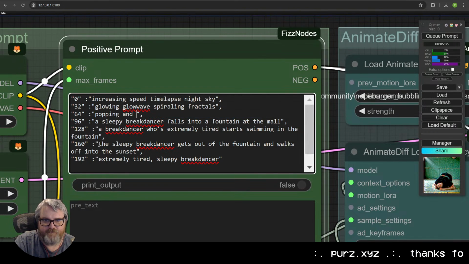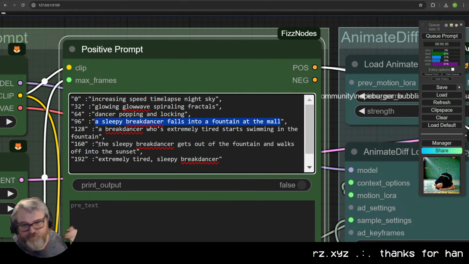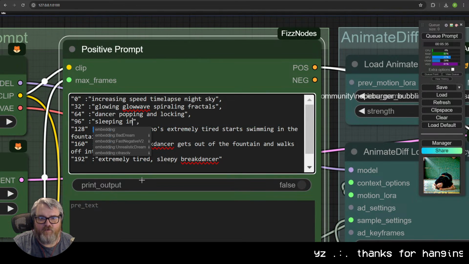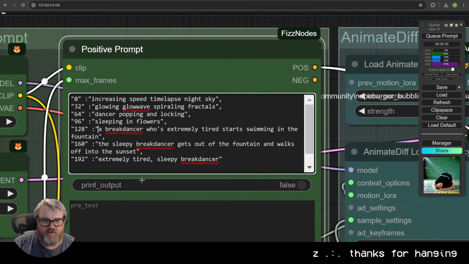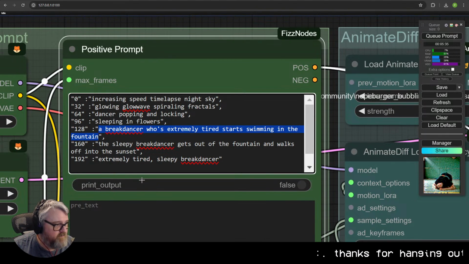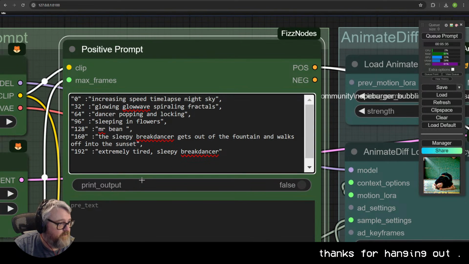Popping and locking. What else? Let's make something crazy here. Hit me. That's nice. Sleeping in flowers. What's next? Here's the thing. If you don't answer, it's going to be cursed Teletubbies. So don't make me do it.